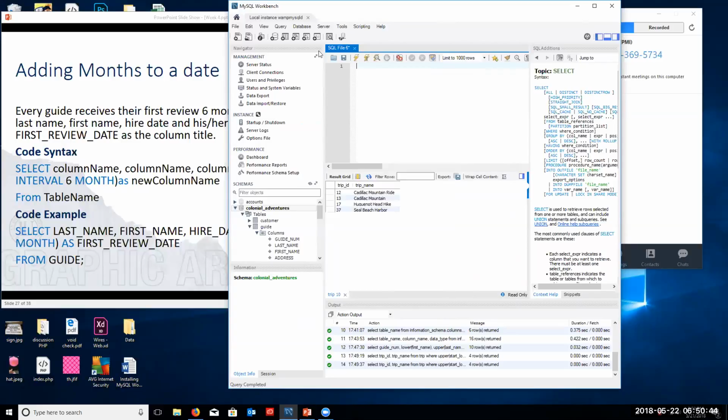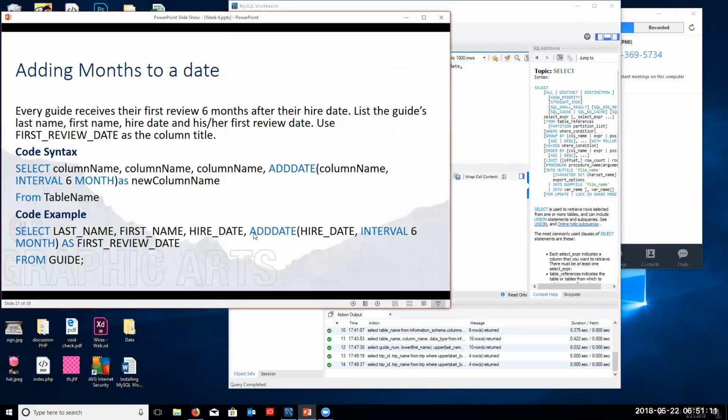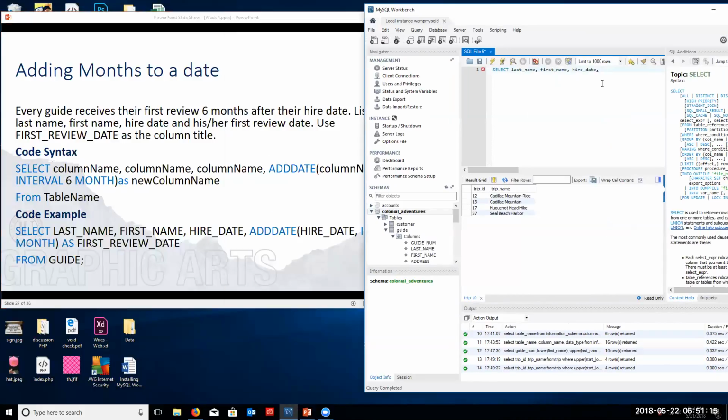Well, it's pretty easy. You're just going to say select last name, first name, hire date, and then come to the special part, because then we need to add 6 months to that hire date and create a new column.